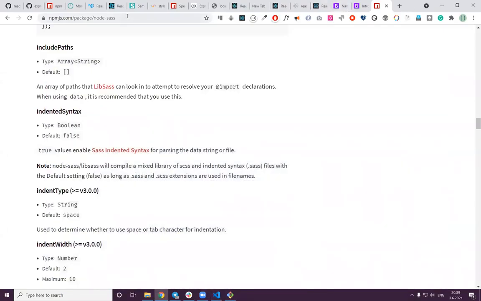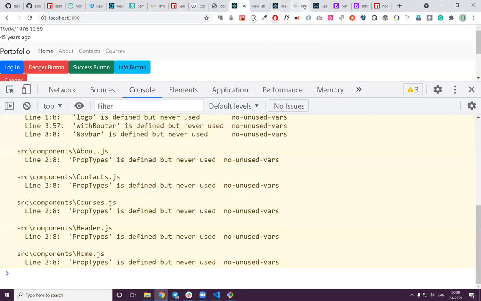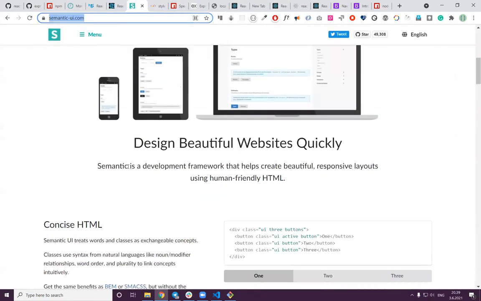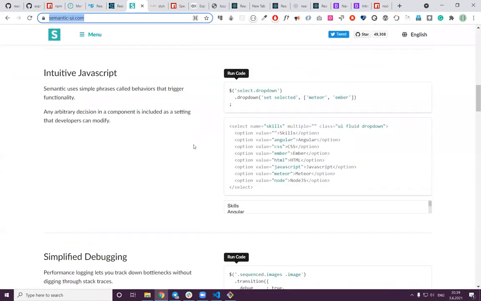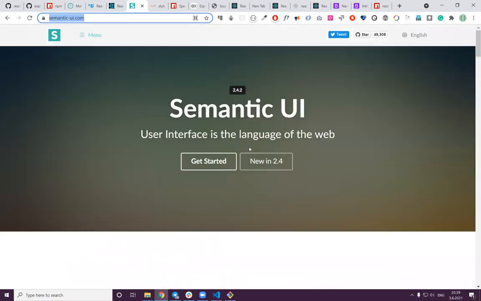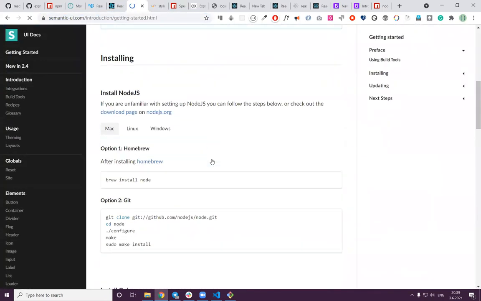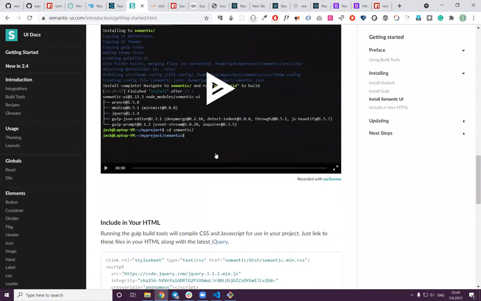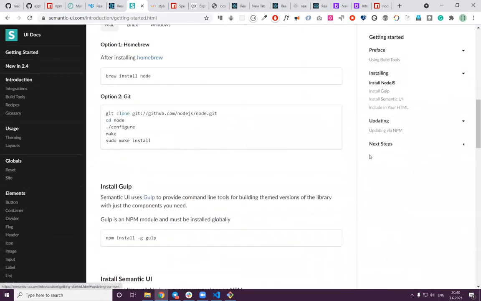Yeah. Now, what I like about Semantic UI, yeah, Semantic UI really gives you beautiful UIs out of the box. And also the code is so easy to copy, something like this. And in the meantime, let's install that, also see some of the functionalities you get. So the way you install it is npm install semantic-ui. And so you have to use npm.